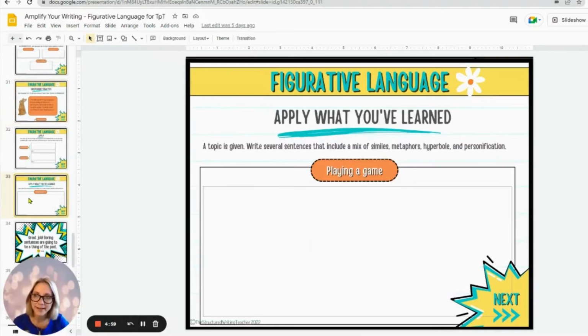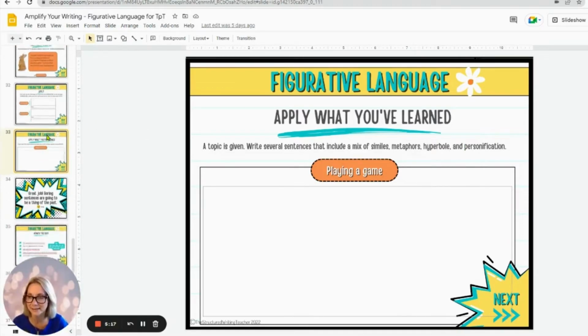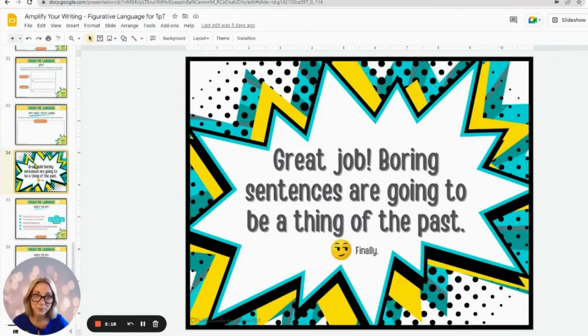And then finally, I give them some time to start doing a combination of 2. See if you could do 2. So I give them a topic. Can you do one simile and then something else? Some of them try to get all 4 in there. It's really kind of hard to do, but at least if they can try and get 2 into a paragraph, that would be amazing. And that is probably like 8 sessions.